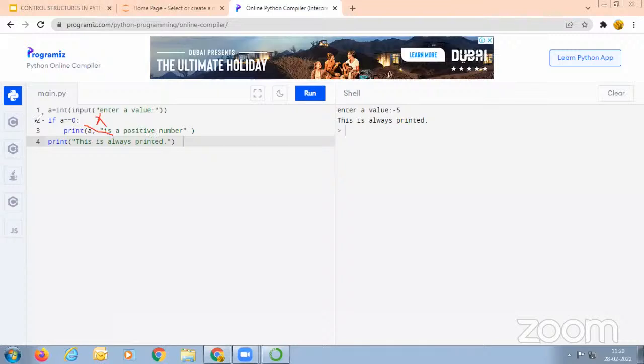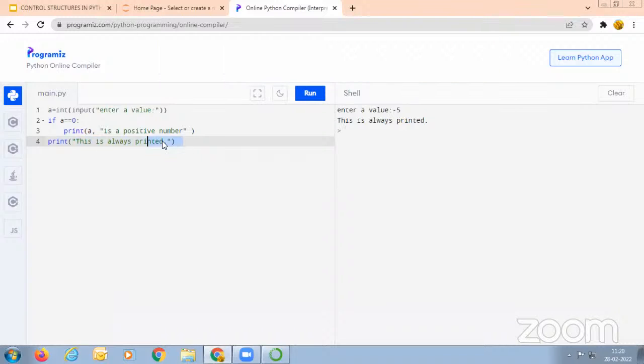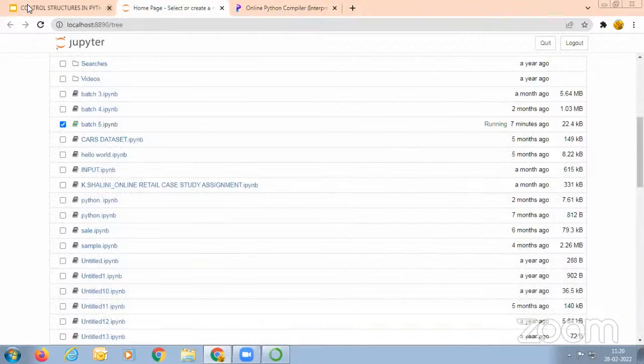So it is not going to print the print statement. Then it prints the final print statement, that is, this is always printed. Okay. So we will move to the next thing. You can change the output statement as you wish. At the same time you can change the condition, or you can change the input. Okay. So these are all the things you can change here.